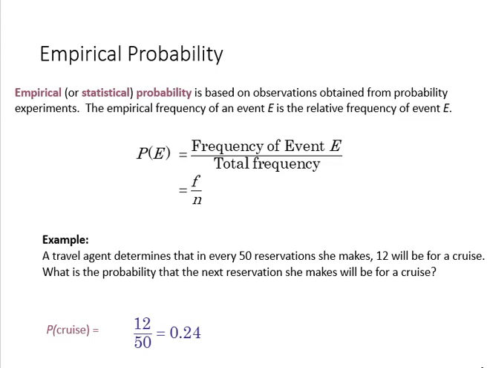While classical probability is theoretical, we have another concept here of empirical probability, which is what we observe. We can collect data by perhaps rolling a die repeatedly and seeing what the outcomes are and recording those. So frequency of events over the total frequency is the equation for empirical probability.